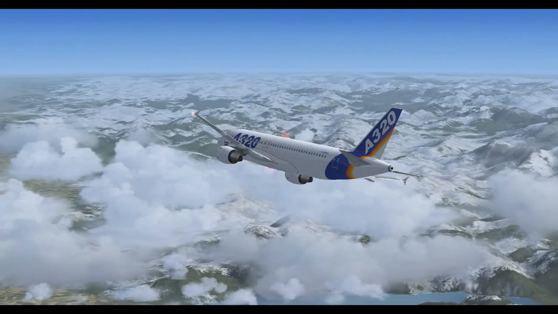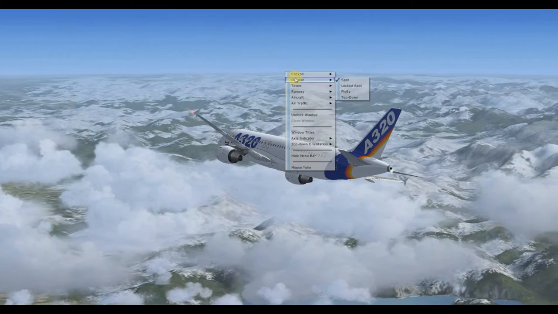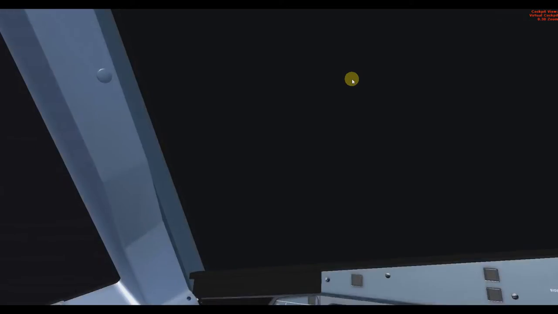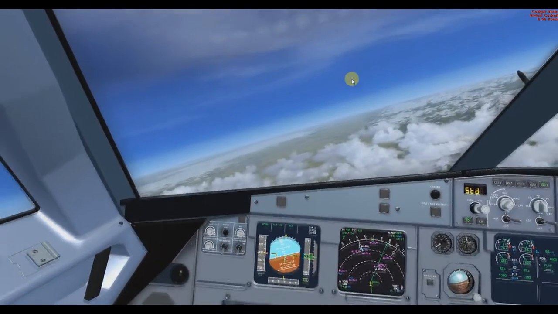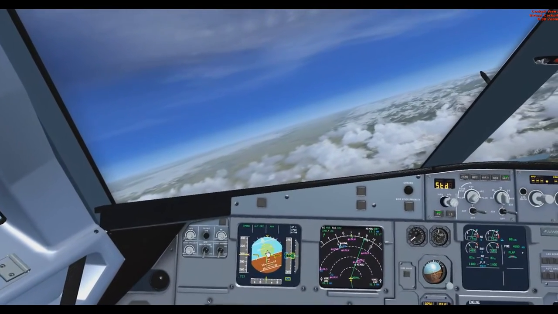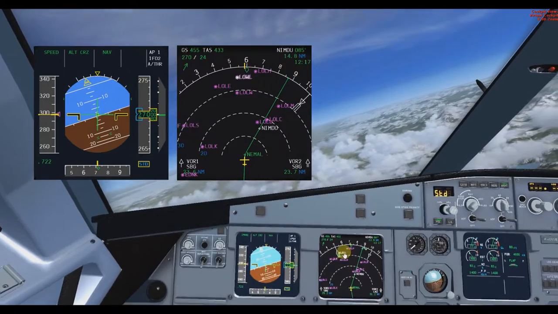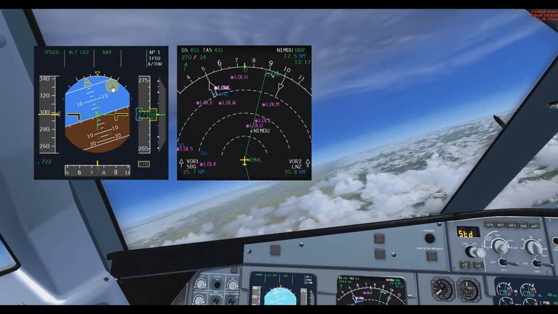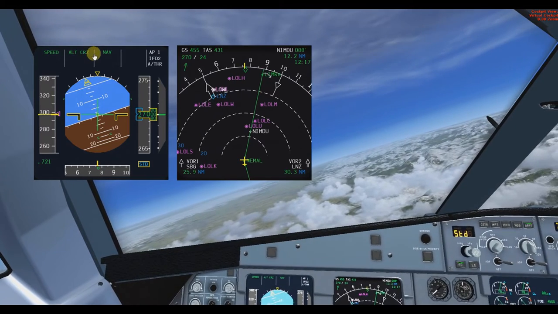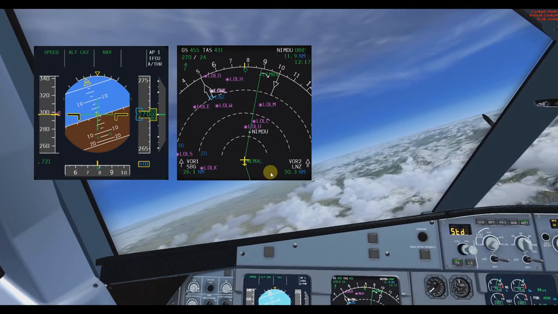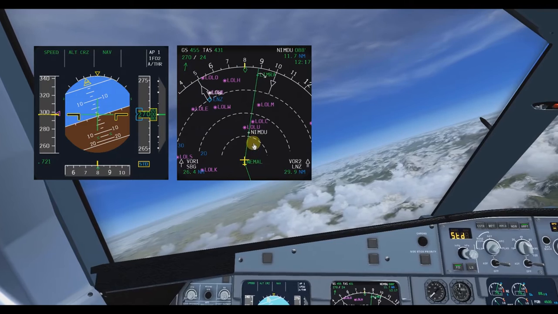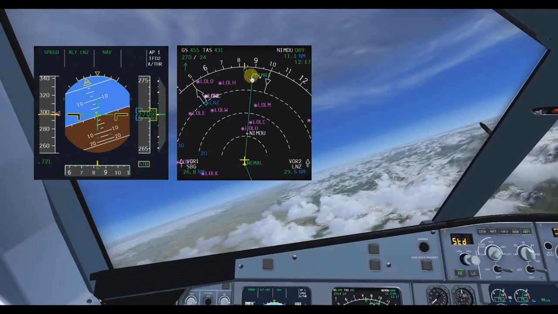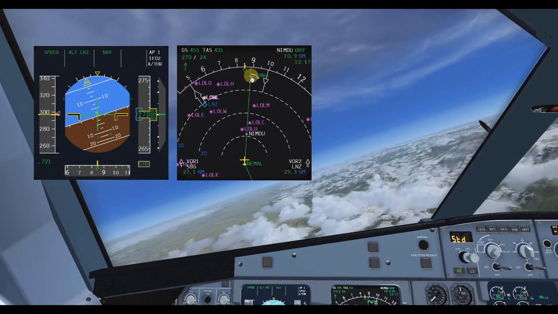Right now we are still in cruise flight at flight level 270, so let's change to the cockpit perspective. The autoflight modes are speed, altitude, cruise and navigation right now. We're just passing the point Nemal. The top of descent, which is indicated by the white arrow pointing down, is approximately at the point Limra.